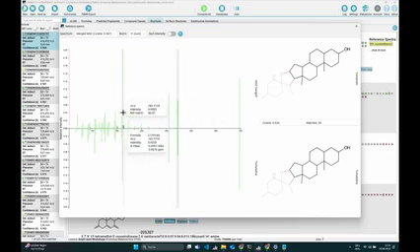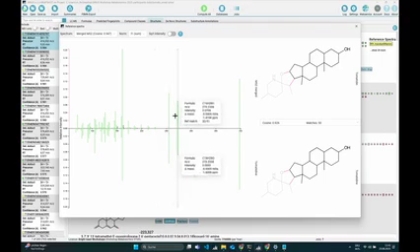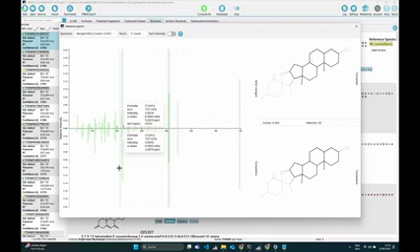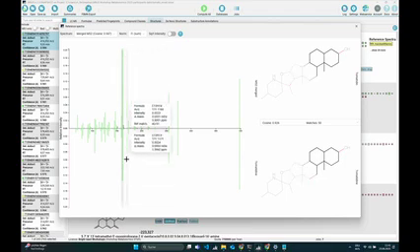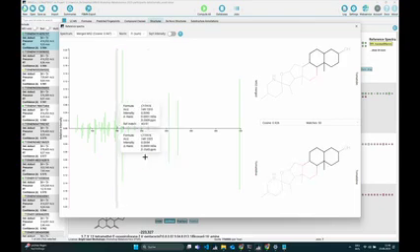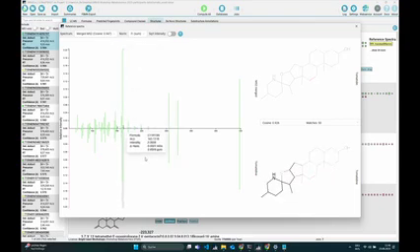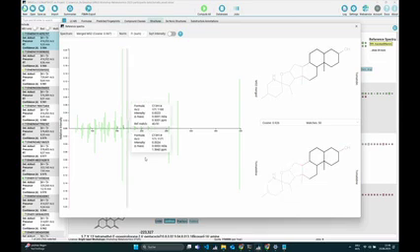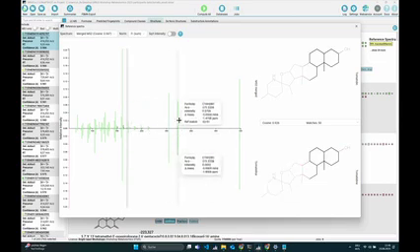Now you can compare the spectrum that you have with the reference spectrum and see if everything matches and looks okay. What you can also do is still go through the peaks. To make this a little bit easier, you can also use the keys on your keyboard to switch between the peaks, and you will then see that all the parts in the structures which match to these peaks will be highlighted.